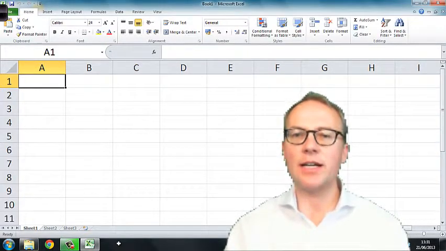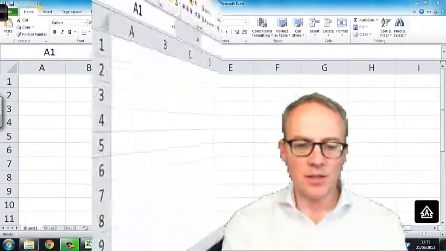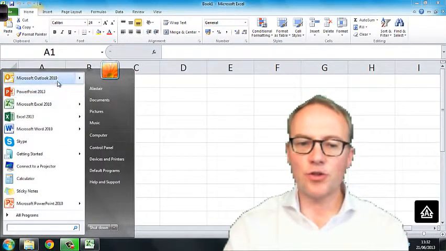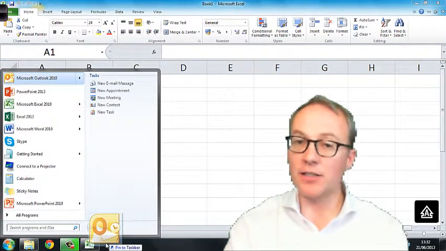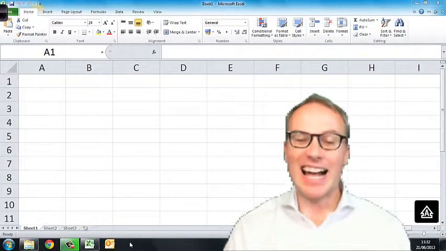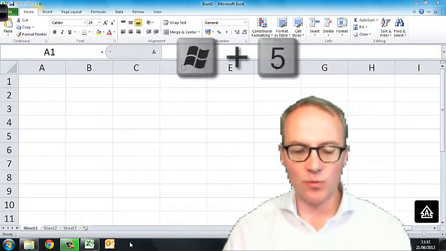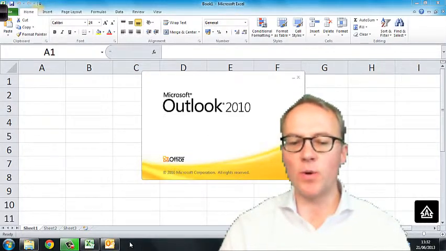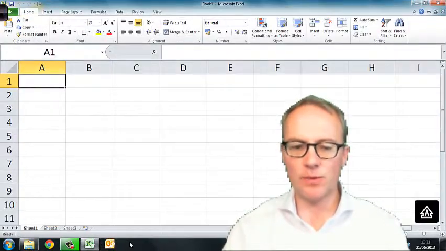Other times, it's quite nice to actually have these documents on this bottom bar here. So I want to get my items on this bottom bar here, and I can take the Windows key, hold down the Control key, click and drag this down to the taskbar, and it asks, do you want to pin it on? And I'm just going to click yes there. Hit escape. Now if I want to activate that, that is 1, 2, 3, 4, 5 icons long. So I just hit the Windows key and the number 5, and it will open Outlook. And that's a really quick way of opening documents. So I'll just do Alt F4 to close that, and I'm going to exit without sending.